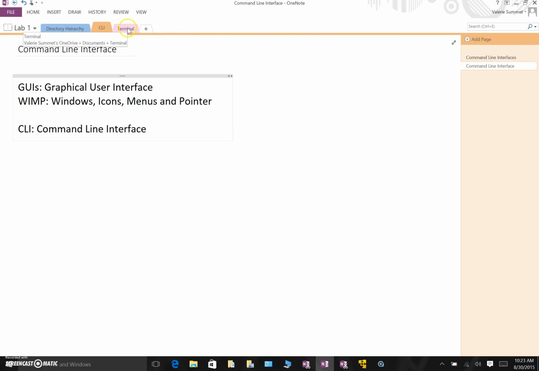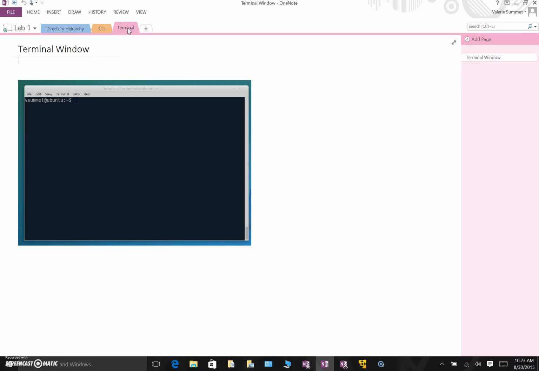So let's take a look at a program now and talk about the different parts of a command line interface. We'll be using what's called a terminal, which is just a small program that's going to provide us with our command line interface. So here's a screenshot of a terminal window, and you'll see me using this interface a lot in class, pretty much every day in fact. The entire window here is referred to as a terminal. So if I say "start a terminal," this is what you're going to get after you accomplish that process.